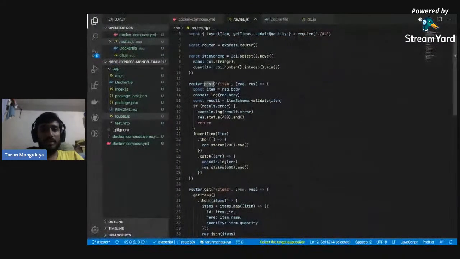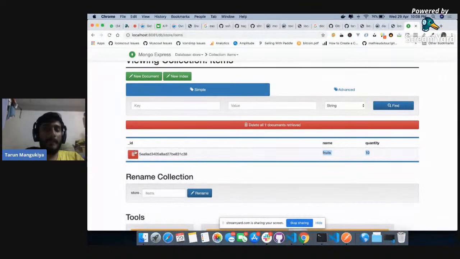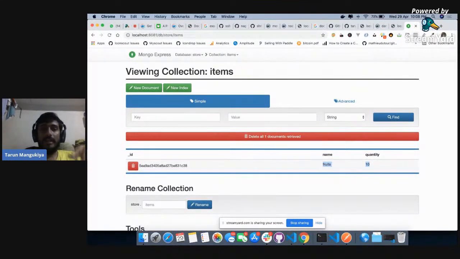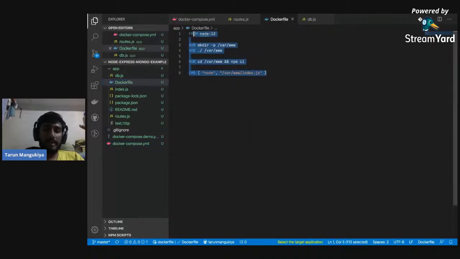So what we did is we created a simple CRUD operation, or sorry, not CRUD operation. Obviously, it is someone else's code. But what we did is we created a Docker Compose file which has three services. One is app, one is Mongo as a database, and this is Mongo Express, which is our panel to look into the database. And then we created a Dockerfile which basically builds our application image. That's the base node image, node 12. Then we ran some commands to prepare the application, and the main entry command is node www/index.js.